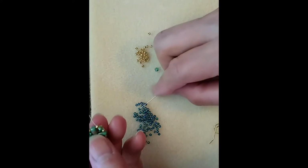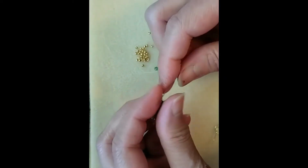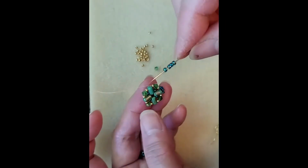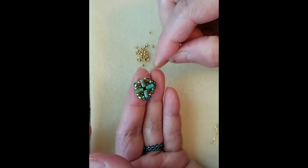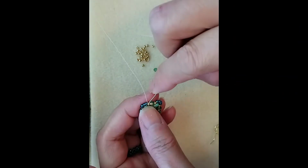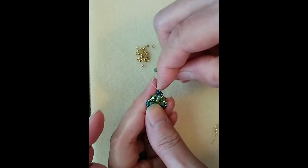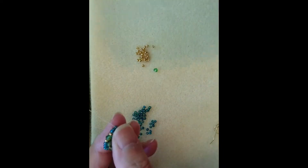Then pick up 4, my other color of 11-0, then pass through. Then pick up another 4. Then I'm going to continue adding 4 here and here. I have my last 4. Then pick up 1, up another 1.